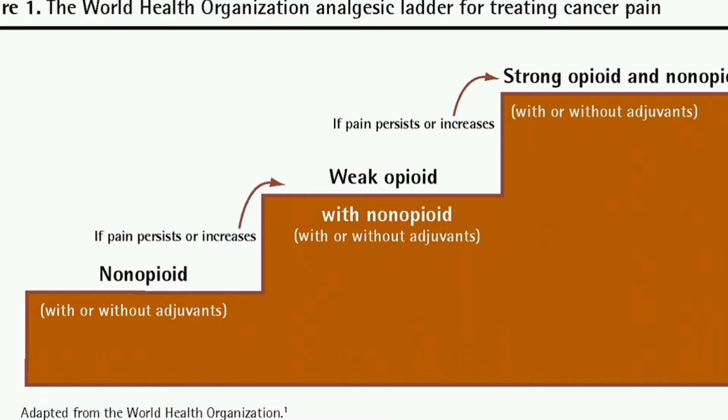So of course, this is the WHO analgesic ladder for treating pain. This is something you should be very familiar with as a clinician. Always when you want to manage pain, the first thing you do is you characterize the pain using SOCRATES: the site, the onset, the character, radiation, aggravating and relieving factors, timing, and all that of pain. There's a video on pain management on my YouTube channel, so you can check that. Maybe I'll drop a link here.